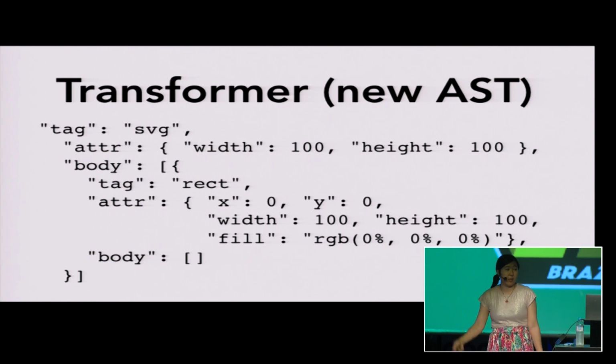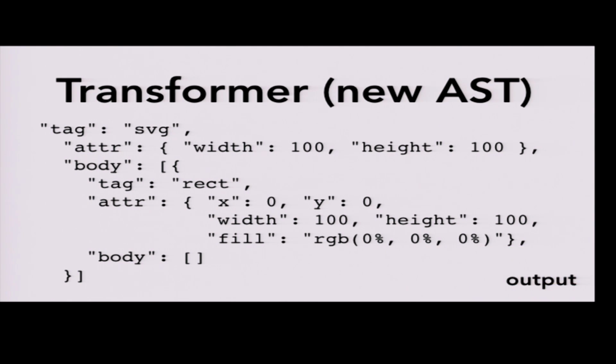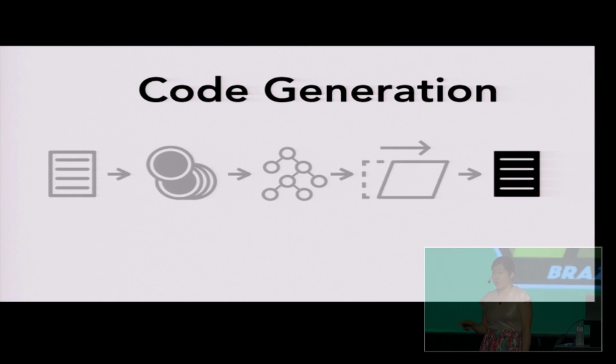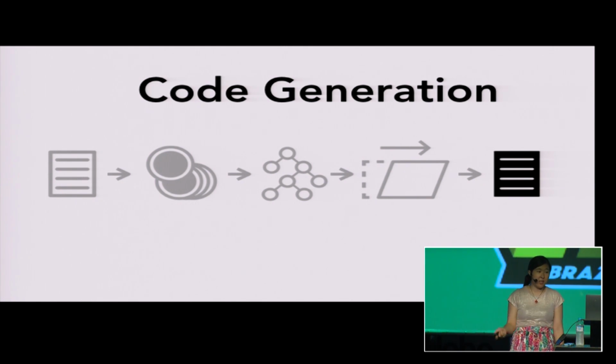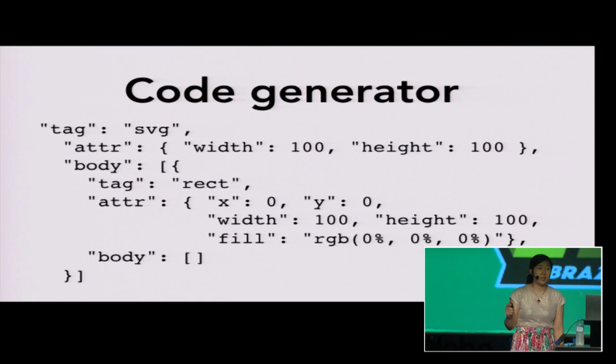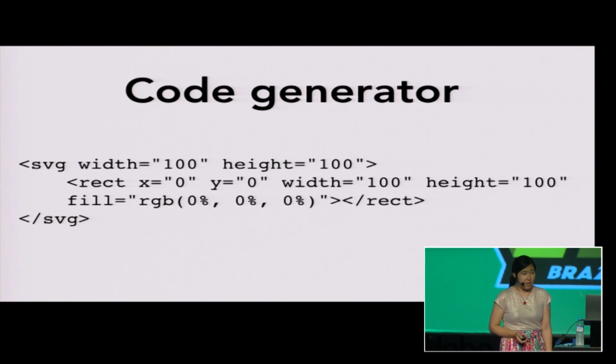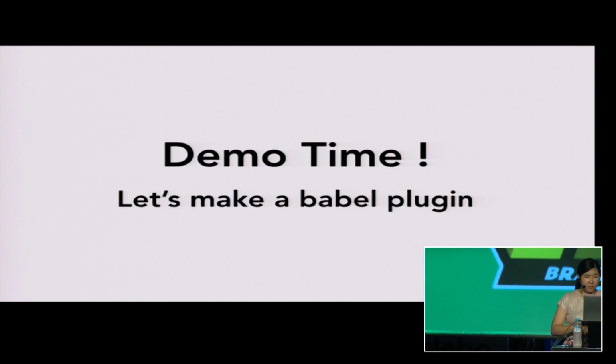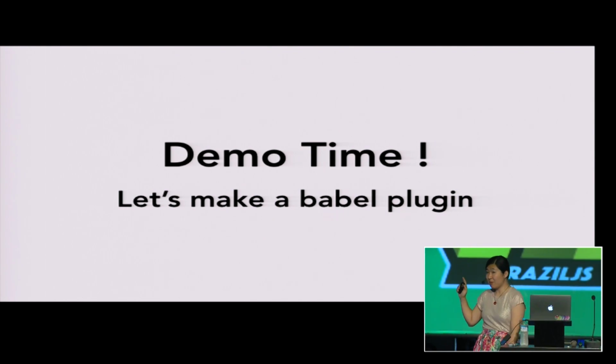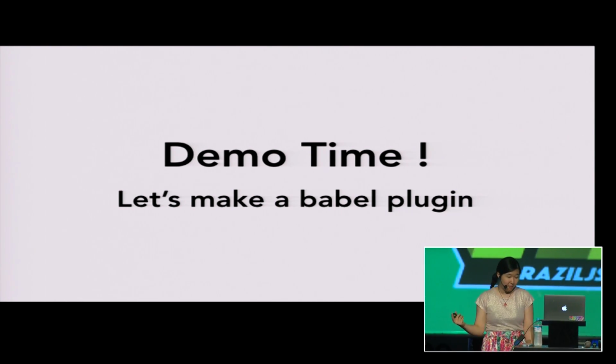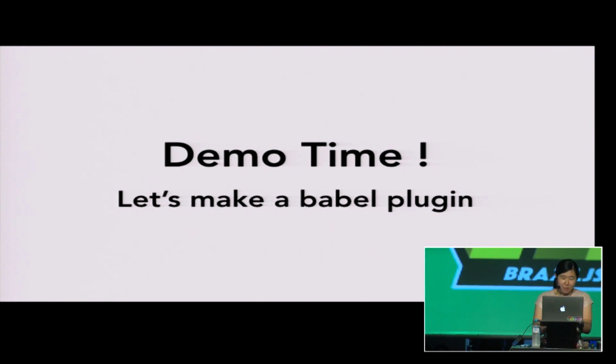This is what I came up with, a new AST, which starts with the tag SVG, and inside of the SVG tag, I have a body, and inside of that, I have another tag, rectangle, which is for the paper, and then size and color of things. And lastly is the code generation. Now that we have an AST ready, you can go through and create an SVG tag out of it. So that's the basics of the compiler that I wrote for this Design By Numbers language.